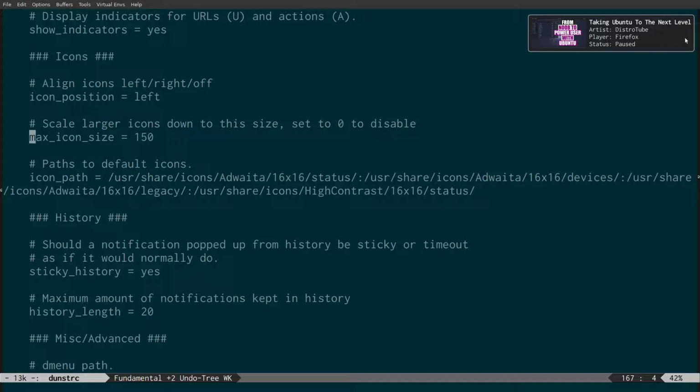It would sort of center it, and there isn't a way to set the text to go to the top. So that's why we kind of need to calculate the width and the amount of items we're going to have in the notification. So we have a max icon size of 150, and I found that if you set the max icon size to 100, you can have 3 lines of text. Okay, so that's the important thing, is the max icon size.